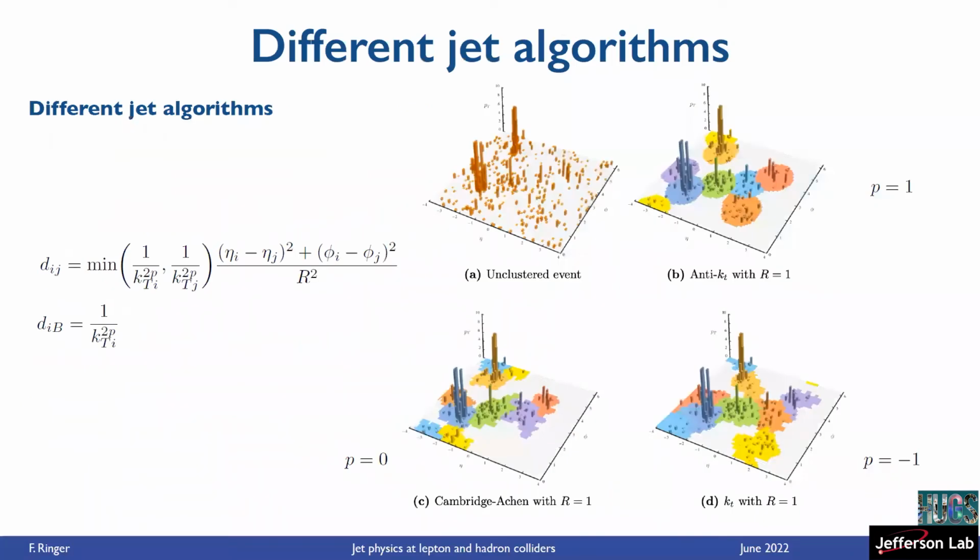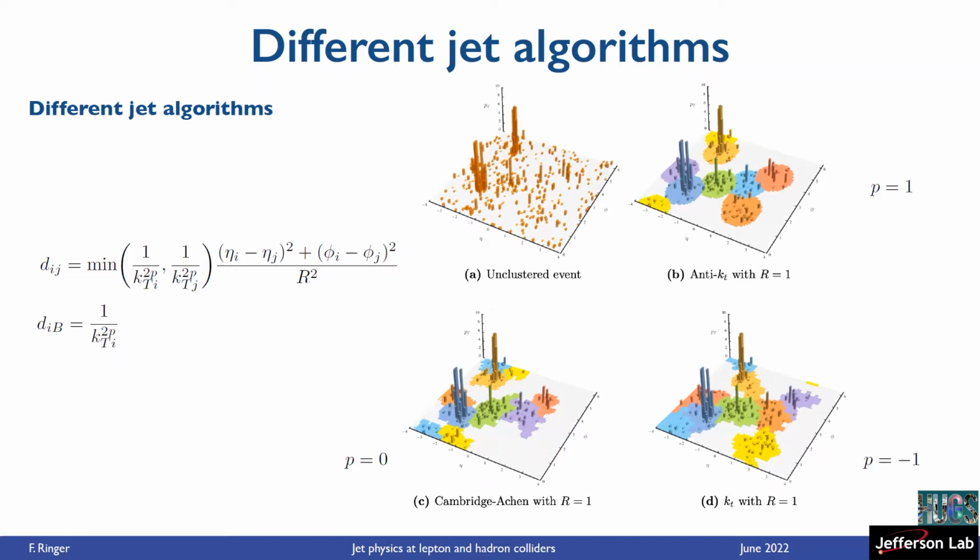What I still wanted to point out is that this looks different in practice. That was the 1D example, but if we go back to 2D, as in an actual experiment, if we unfold this cylinder, then this is what we started with. That's the anti-kT result. This is always the same event. That's what we get with the anti-kT algorithm, and here are 2 other examples.